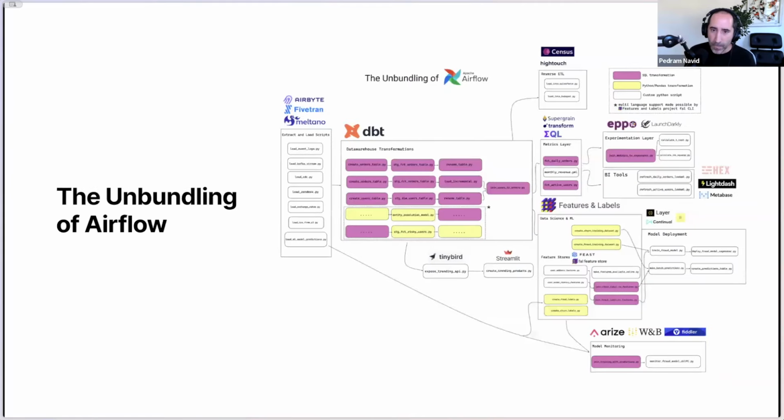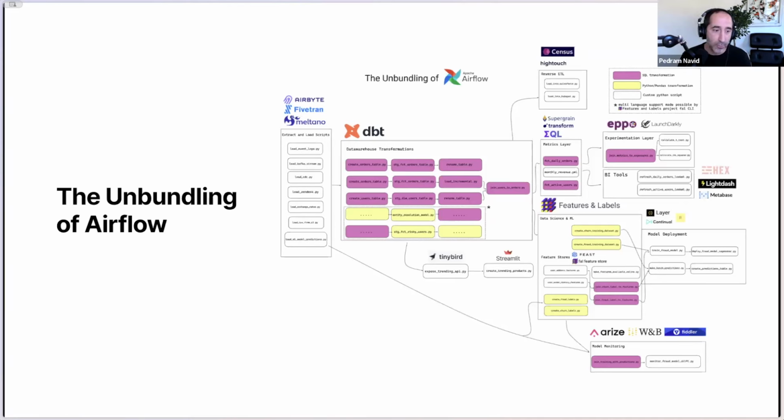And so in many ways, what ended up happening with the modern data stack is this unbundling of Airflow. Now, this is from a blog post from Fal, who actually took down the post when they pivoted to AI, as we all do over time. But the post itself was great. The image is taken from that post. And really what this demonstrates is that we used to have this monolithic architecture where we would do everything within Airflow, and we started to break out the compute. And the compute got outsourced to all these special tools of their own, which is actually great. It's that Unix philosophy we've talked a lot about.